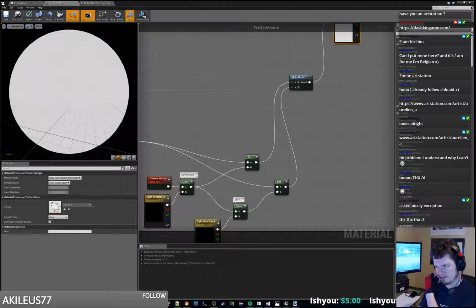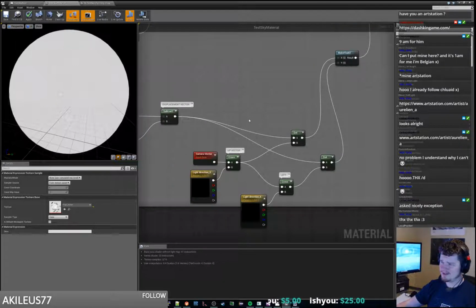Now the dot product here is not going to be what I think it is. The dot product is going to be, I'm going to have to normalize this thing.